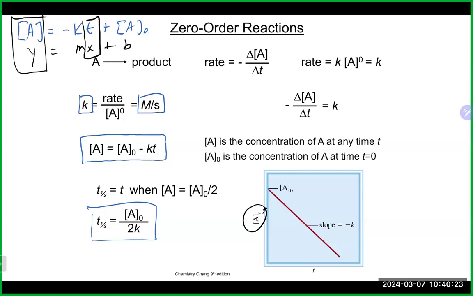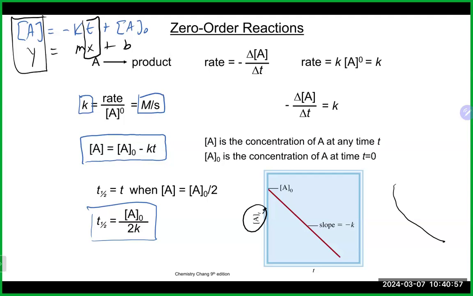This graph here is the exact same graph that we saw for first order, except in a first order graph, it is not a linear relationship, right? This one is a nice linear line. First order was the decreasing-with-time graph, right? So that is how you can tell. If you're looking at this graph and you have a linear line or a linear relationship, it's probably going to be a zero order reaction. Again, if you see more of that kind of decreasing with time like we saw with the first order, it would be more of a first order sort of reaction.